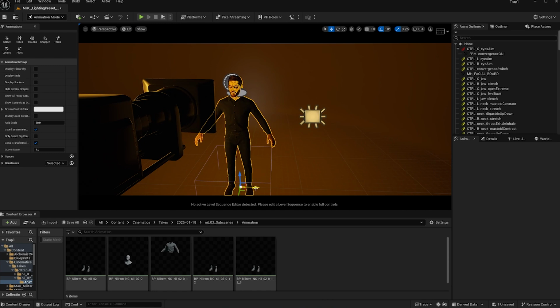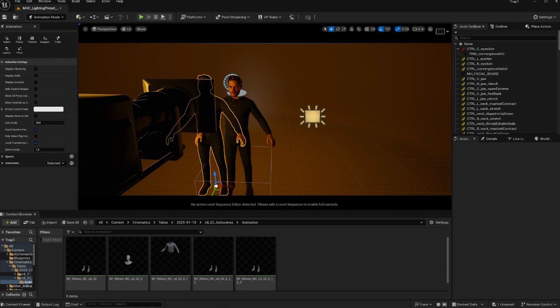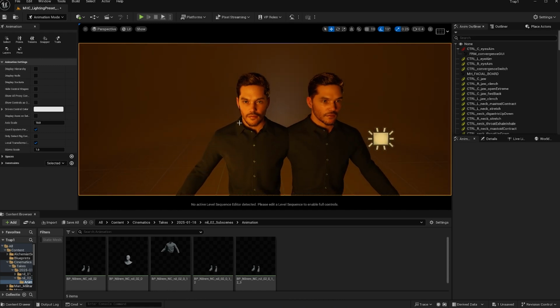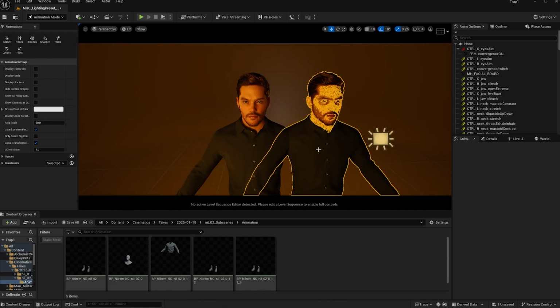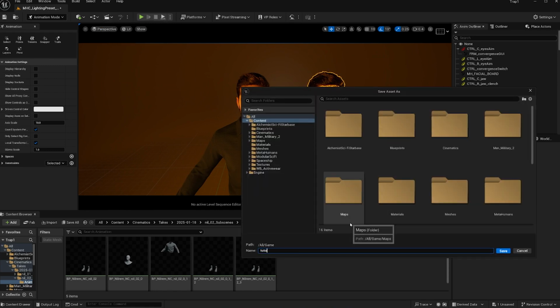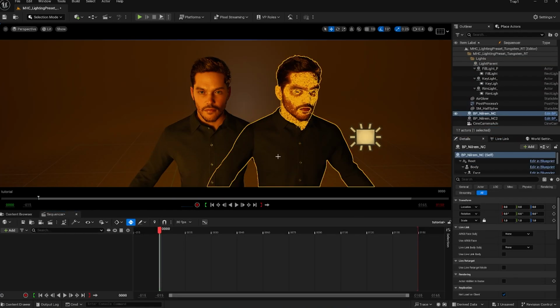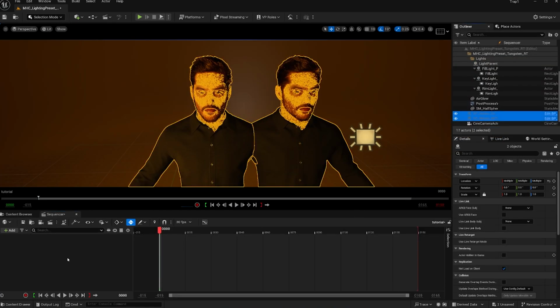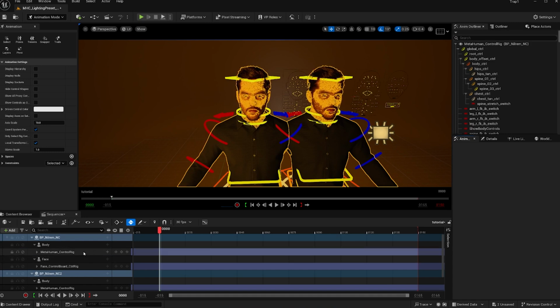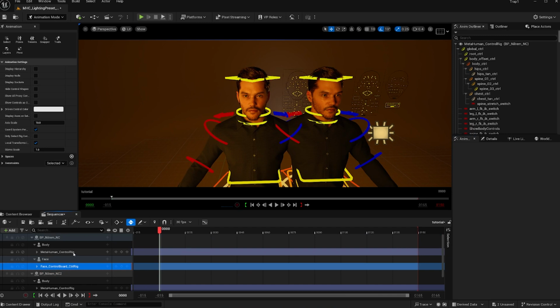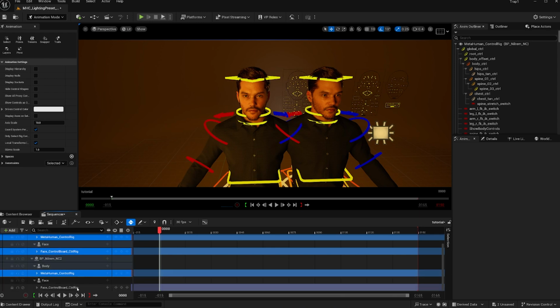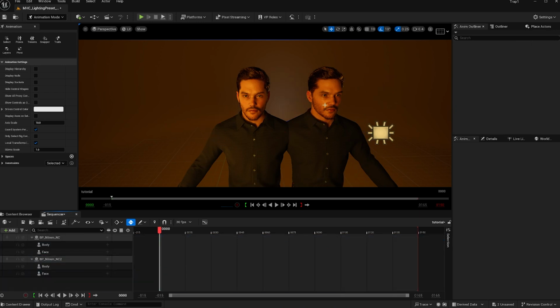So Control C, Control V, or Control W, whichever you prefer. I'm going to leave him right here. It doesn't matter where he is, the location is indifferent. And we are going to get them both into a level sequence. So add a level sequence, call it tutorial, at least for this one. I'm going to add them both. So we got 1 and 2. In this case, I am going to delete the control rig for everything, because we are going to be using animations.